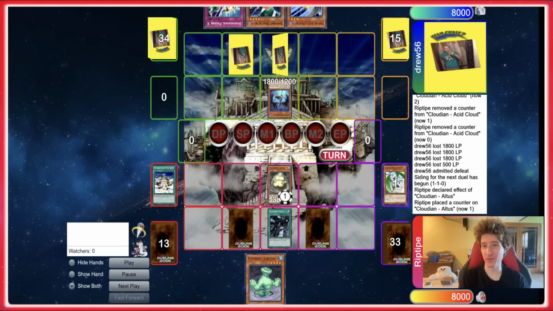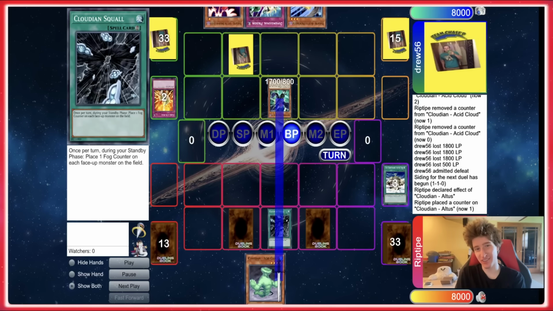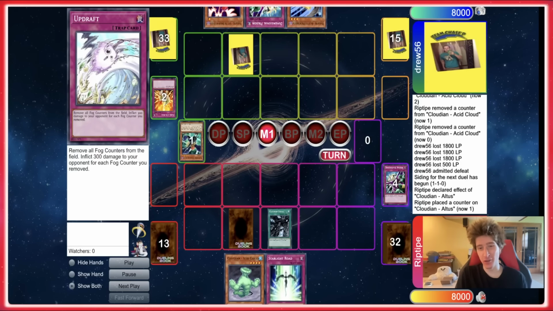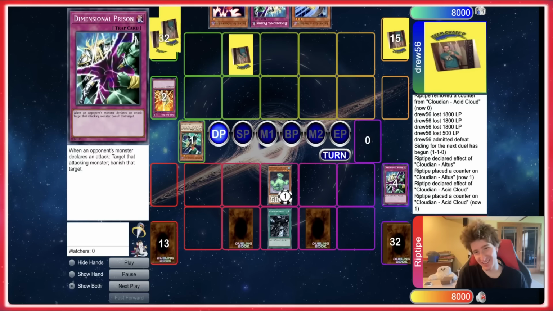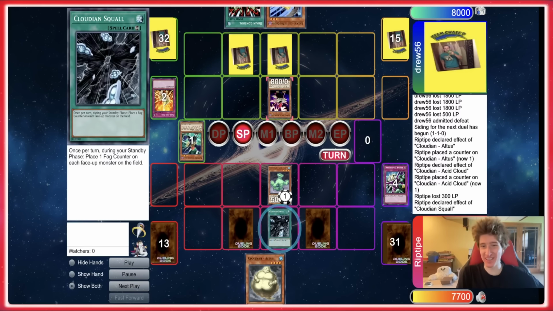Why are you on a Dust Tornado post-board? You really think Cloudians, you gotta bring in all this spell trap hate? I don't know. I don't know. What does Cloudian Squall do? During your standby phase, place a fog counter? We're just playing all the worst Cloudian cards. And it's working somehow. Oh, man. What is going on? Okay, we get another fog counter.